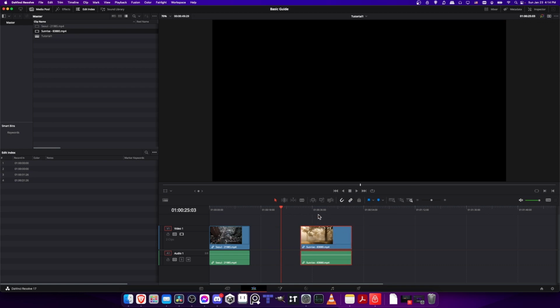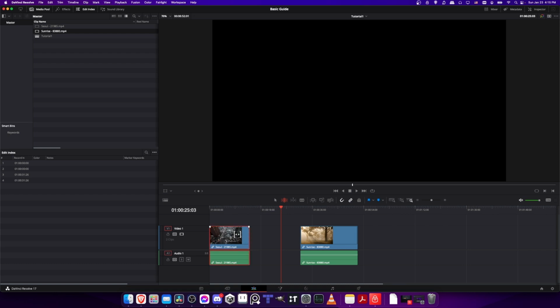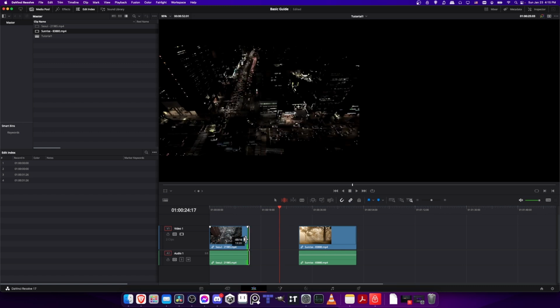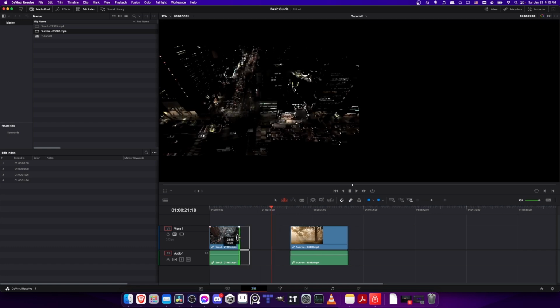So we can also see that by hitting T to go into trim mode. If a video clip has more source footage in the media pool than is on the timeline in this particular cut of a clip, then you can left click on the edge and adjust the duration of it. So I can change this starting point, and you'll see that extends how big the clip is in our timeline. But with this clip over here on the left, because I just dragged and dropped it straight from the media pool onto the timeline, you can see when we go to the edge, it's red, which means we're at the end of the footage, so we can only shorten it by left clicking and then bringing it in.